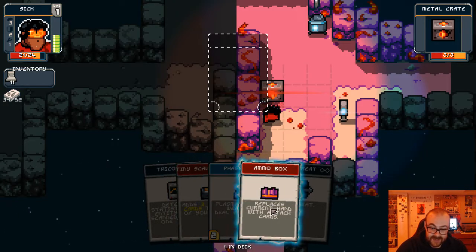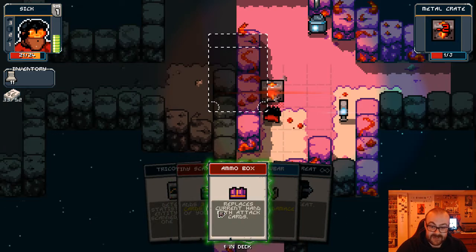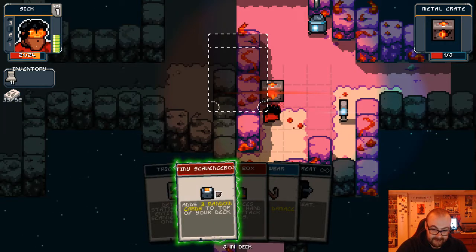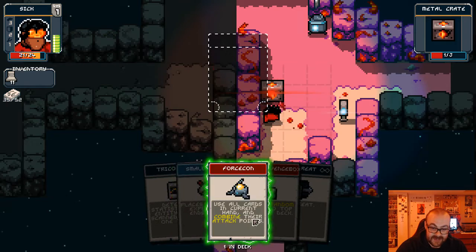Replace his current hand with attack cards. We only have 1 of those in the deck, so maybe we don't want to use that. Let's try doing some damage, and now we could fist it, but we can't really fist it. I kind of want to save the crowbar. Give me the scavenge box. I would like something that does damage. Adds 3 random cards. Use all cards in current hand and combine their attack points. That seems really good.